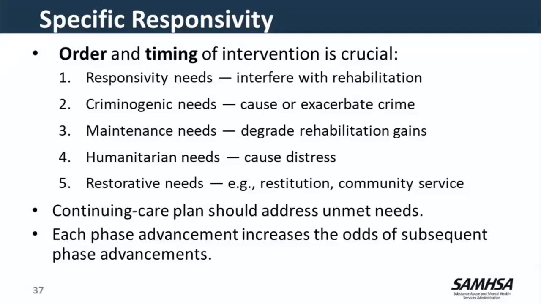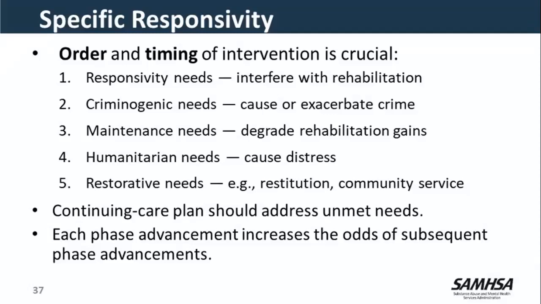So this is where employment comes in. We're getting your GED. We're opening bank accounts. Learning how to adapt. Those are your adaptive skills. Humanitarian needs are other needs that cause distress. That, of course, if they're life-threatening, we're going to deal with them right away. But if someone has dental problems or other things, we're certainly going to refer them for those services. But you can fix their dental problems. It's not going to have any effect on their criminal activity. It's just you should do it anyway.